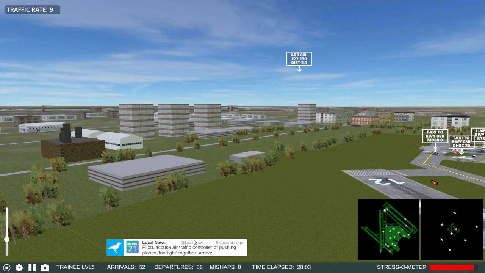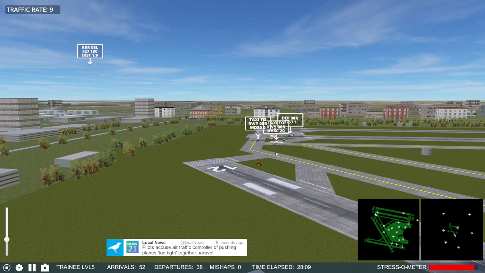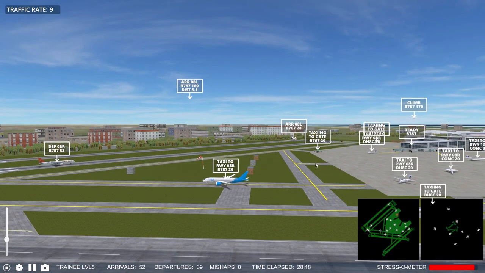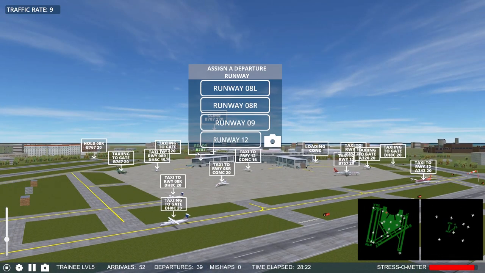Pilots accuse air traffic controller of pushing planes too tight together. Well, that's what happens when you come into my airspace, man. It's going to be fucked, regardless. Clear for takeoff. Line up and wait. I can't believe we've gone about 30 minutes into this without a problem. This is a miracle. This is what we call a miracle.